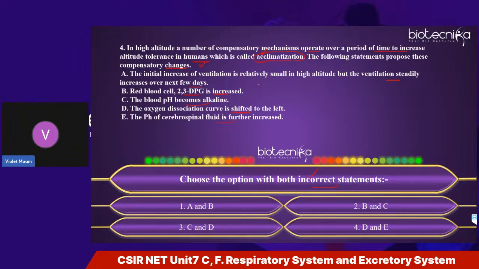Very good, Saujanya. Good, correct. The answer is correct. This question, as you can see, we have already discussed in the last session about the oxygen dissociation curve and how it shifts. Based on that, this question is similar to that. Just here they have not given the graph; they have written it in statements. Others, are you able to solve this question? Okay, let's see the answer for this question.